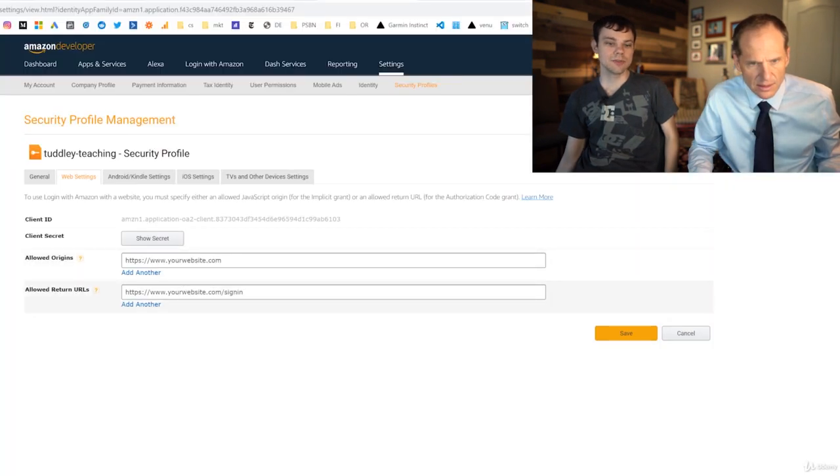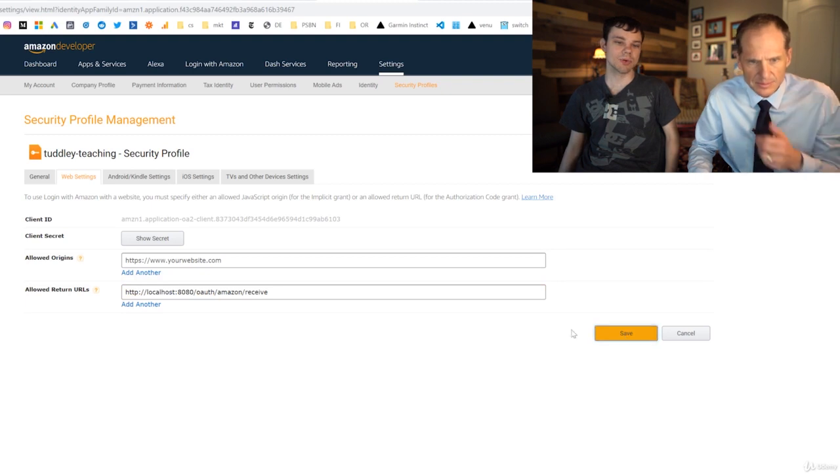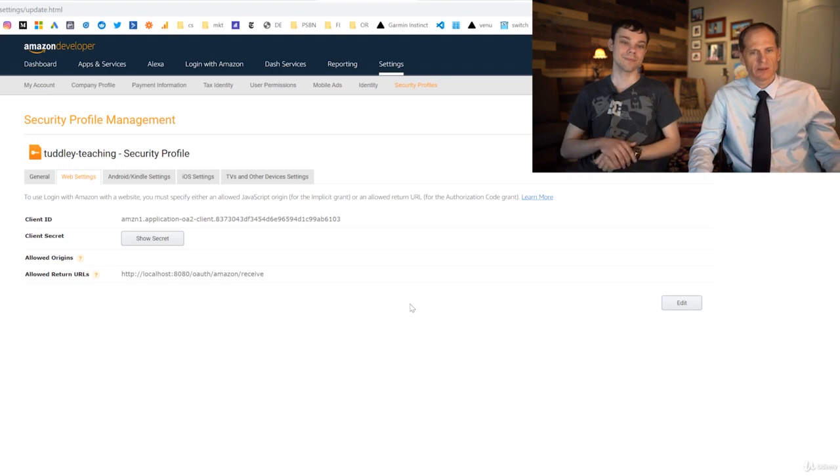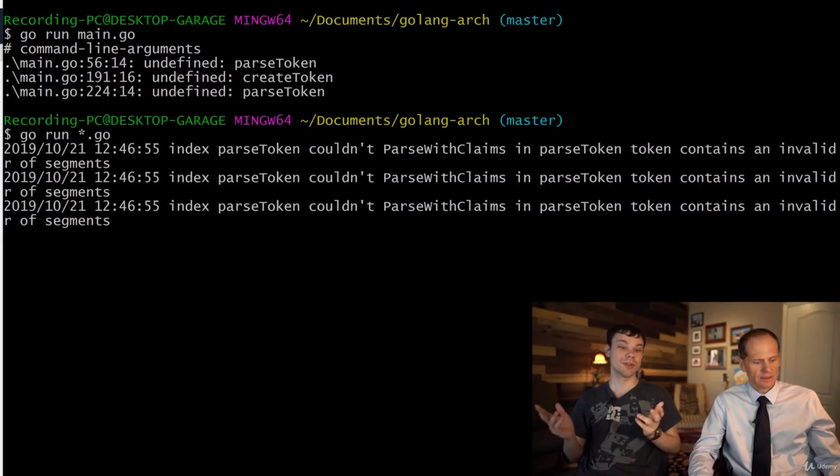So one thing to note, if you're trying to do this on a real server, most websites like this will only allow HTTP on localhost. They'll require HTTPS for anything that's not localhost, just because that's the very common future. Yep. Got to be secure. So since we're doing this all on localhost, that's fine.